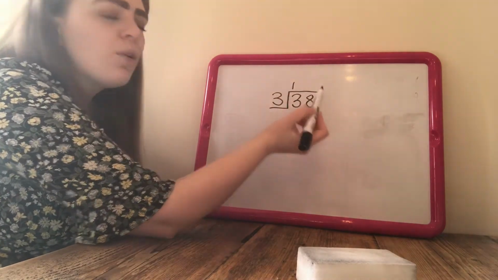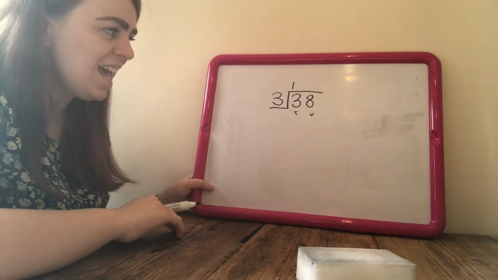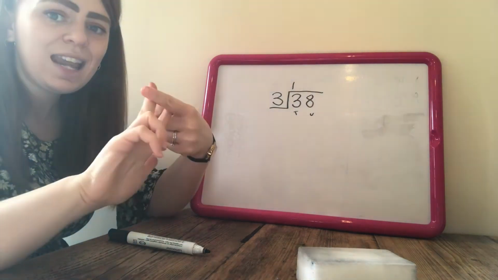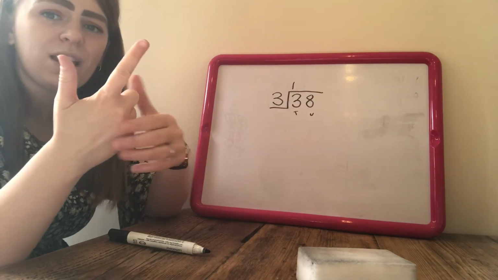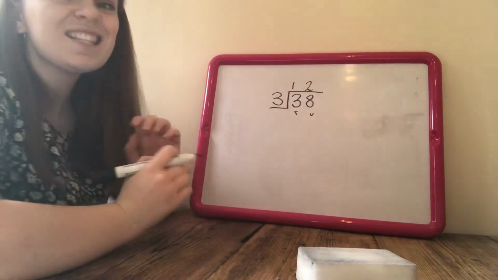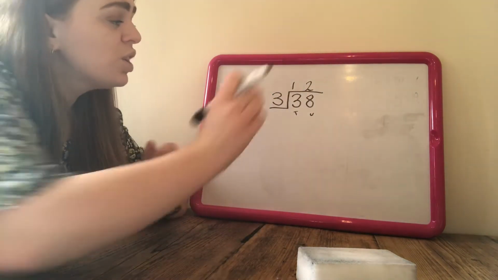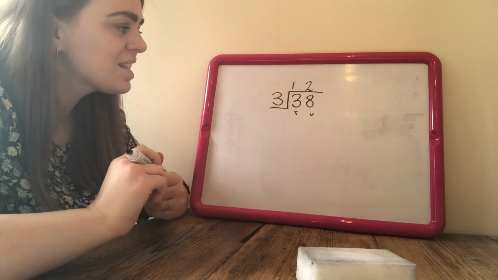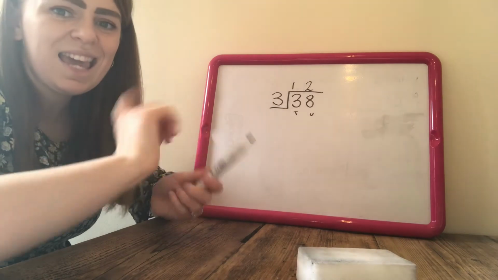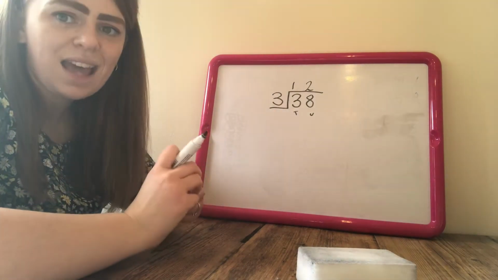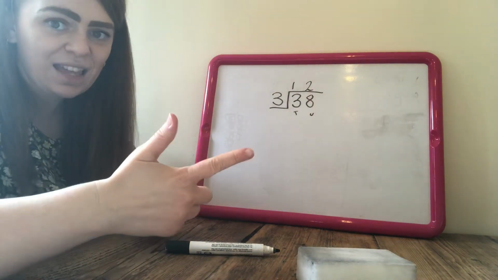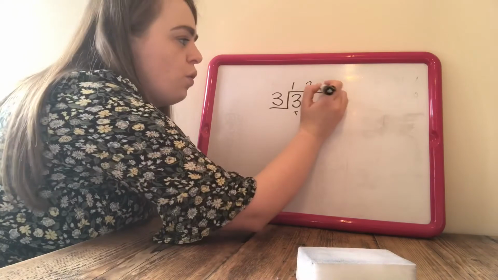And then we've got to think, well, how many 3's are there in 8? So you can count up in 3's, going 3, 6, 9, but 9 is too far. We could only fit 2 3's in 8, which brings us to 6. And then we're going to have a remainder. So we've got to 6, but we need to get to 8. So what do we need to add on to 6 to make it 8? So put 6 in your head, 7, 8, 2, a remainder of 2.